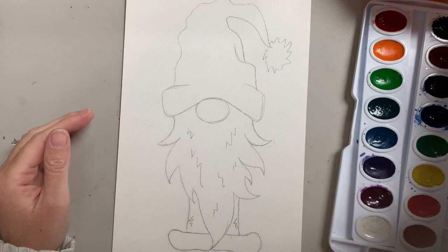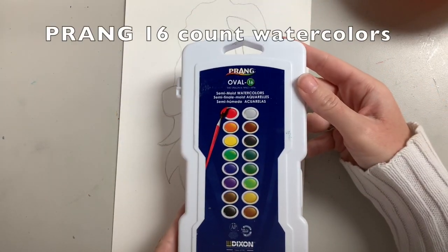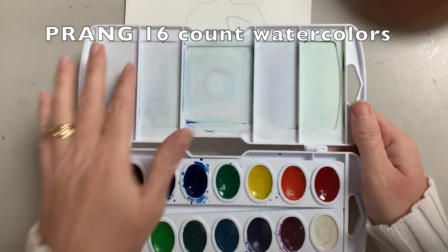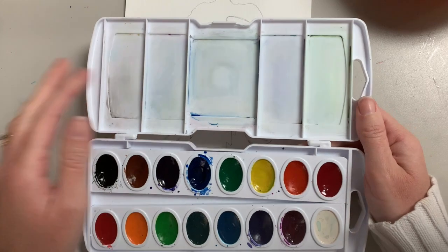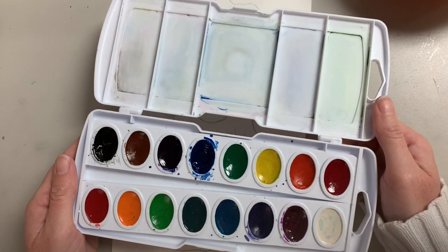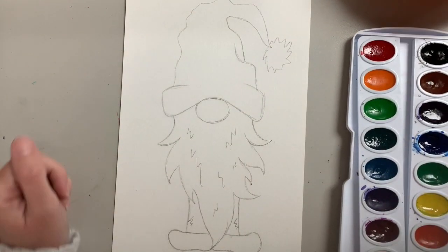So I have my Praying watercolor set here. This is my favorite one. It's Praying 16 count, and it has all these beautiful colors inside and this paint palette that's really easy to use to mix colors and blend colors. And yeah, I really love this paint set, so I highly recommend it. No, they did not pay me to say that.